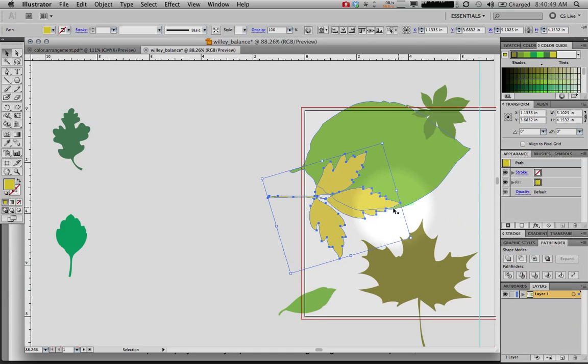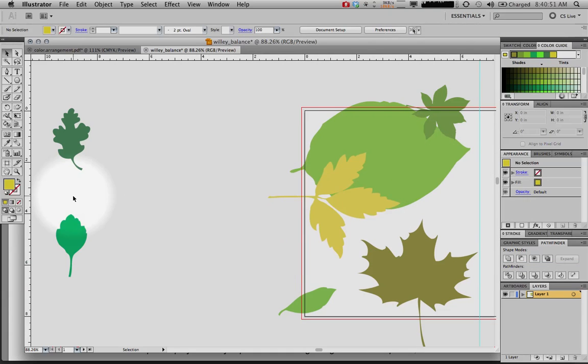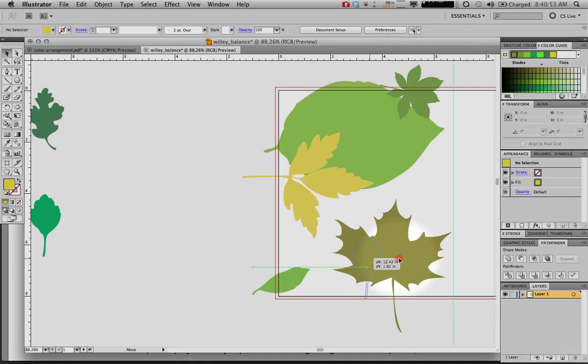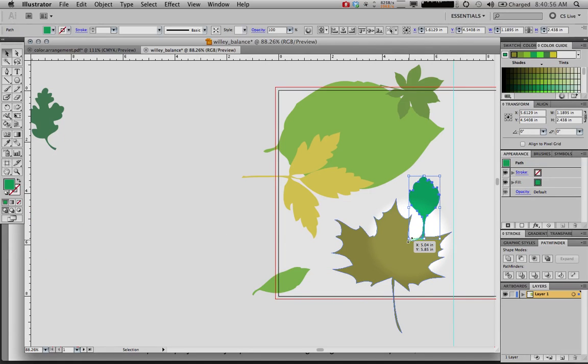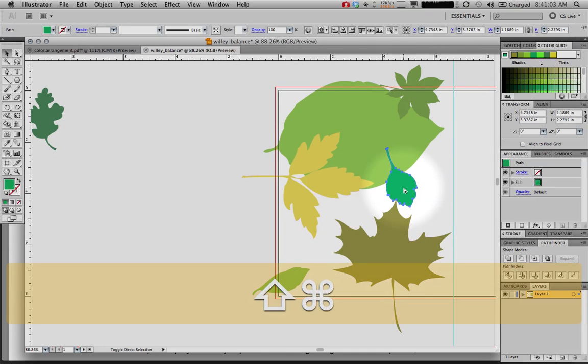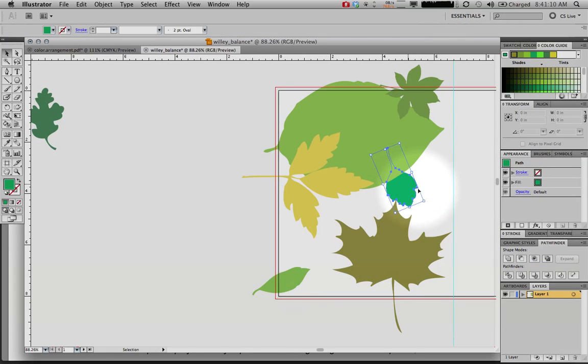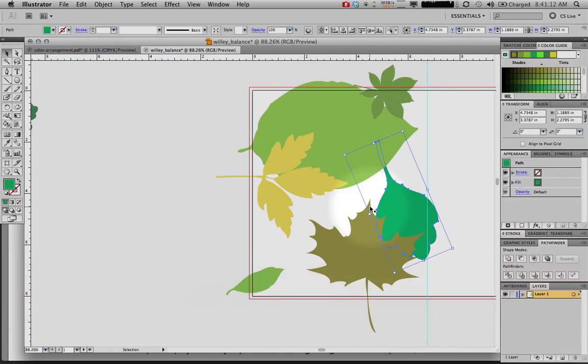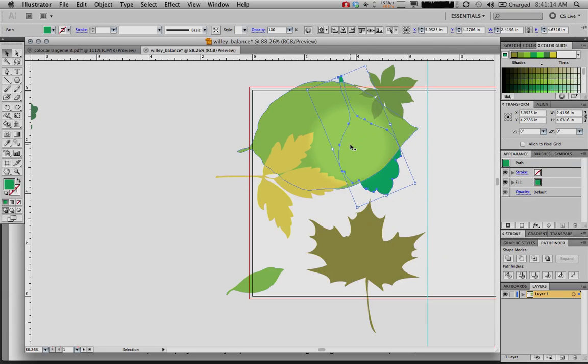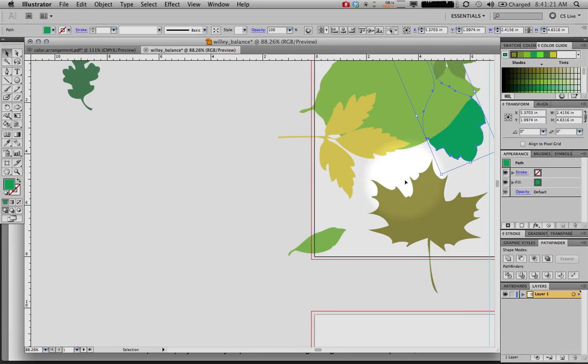I had a little bit of a stolen edge tangent happening right there, so I just scooted it up. So for this one, I want to send that one to the back, so Command Shift left bracket, and I'm going to make it a little bit bigger. Oops. You want to hold Shift every time you expand them so that you don't change the shape at all. Alright, this is looking pretty good.